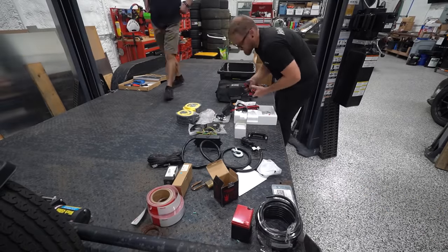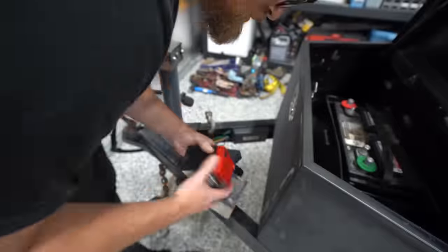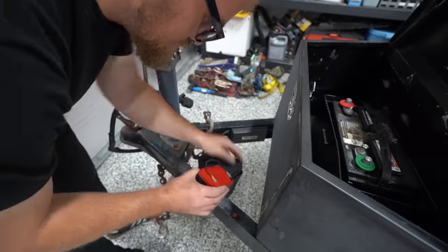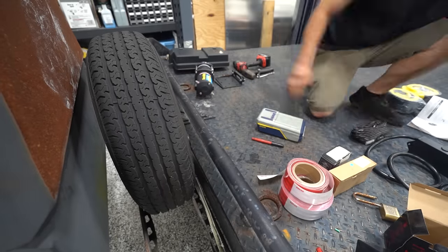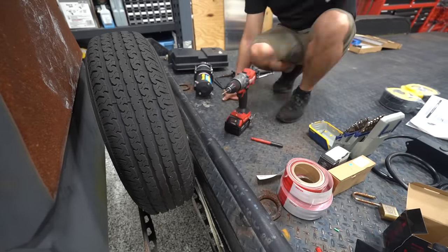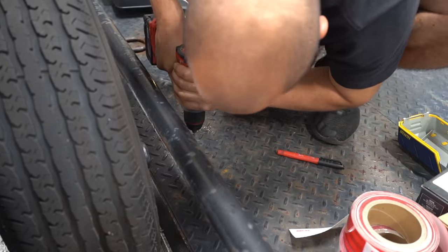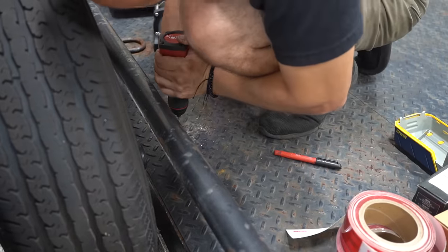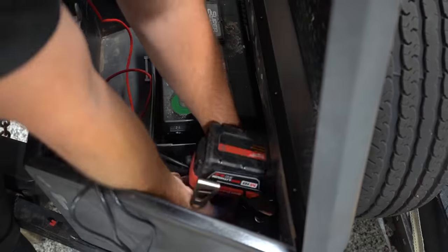Josue started working on getting the winch mounted, which is the main thing we need to power. And I started working on swapping out some of our electronics. I swapped out the breakaway battery, been meaning to replace that for a while. And Josue started drilling the holes to mount the winch. So once we get it mounted, we can wire it. So while he was over there drilling the holes, getting the mounting plate prepped to get it secured to the trailer, I started working on the wiring side of things.